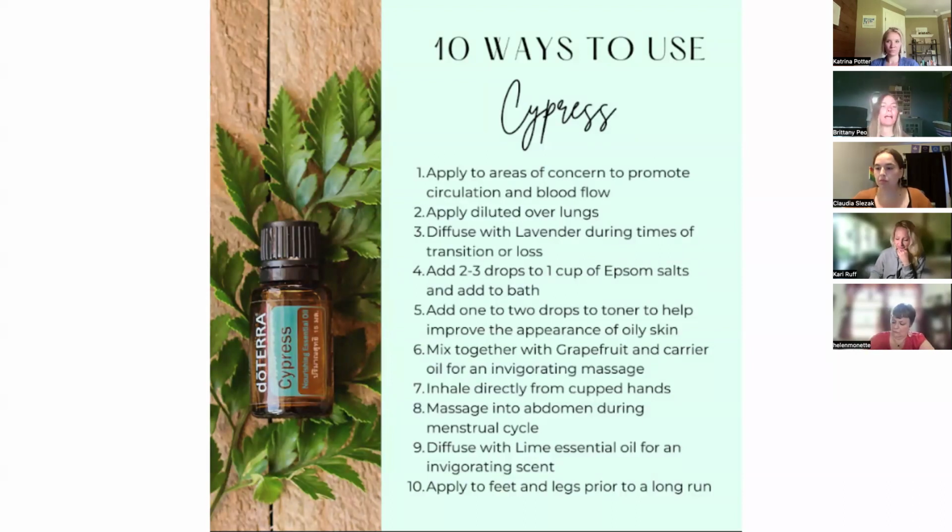I do. So I have used Cypress over the years because I struggle with blood flow stuff. I just notice that if I'm not super active, or like when I was pregnant, I would get sluggish. You could just tell there was some swelling or edema going on. And Cypress has always been my go-to. I have varicose veins on my legs. So the way that I use it is after I get out of the shower, when I'm moisturizing, I typically use the doTERRA lotion, the spa one, and I'll add in a couple drops of Cypress and apply that to my legs and other areas that just need a little boost for blood flow.